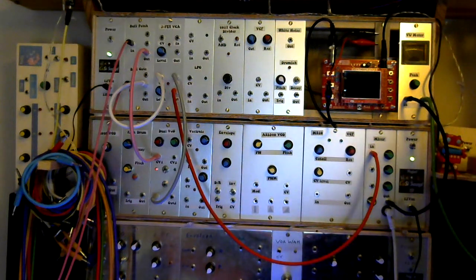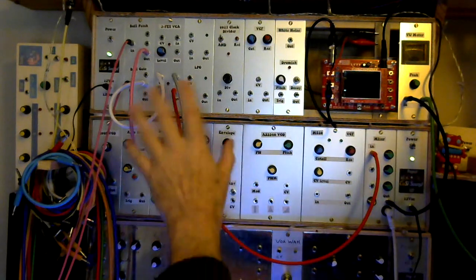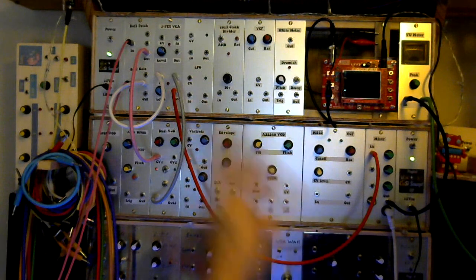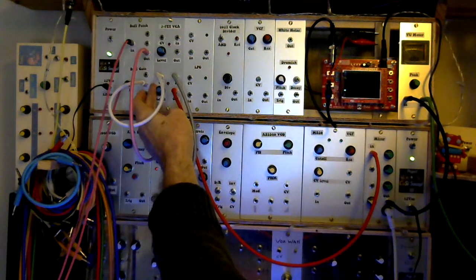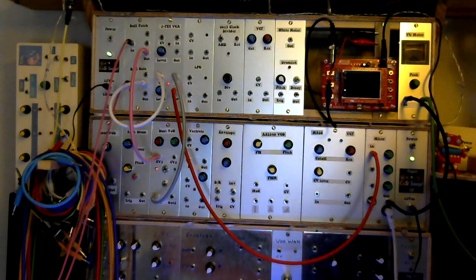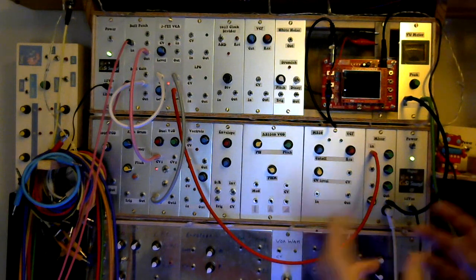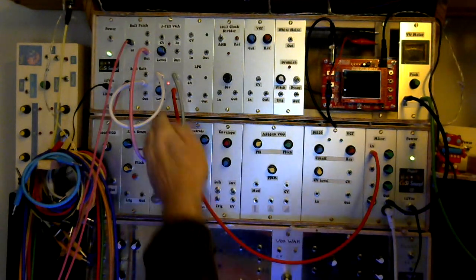If I turn it right back up again and stop the sequencer, you can hear there's severe bleed through of the signal. There's no input to the gate on the JFET now, so with zero CV input you'd want zero output — but we're not getting that. What I can do is back it off; at 60% it's still there in the background but it's not swamping everything else out. When the sequence is running it's just a bit of fizz in the background, so you can actually treat this as a characteristic of the JFET VCA rather than a problem. I found I couldn't really get that balance with the LM13700, so for me that was more of a problem. This one actually can be usable.